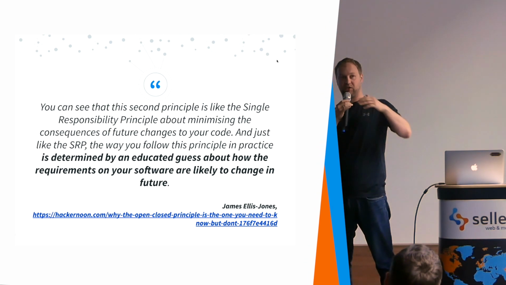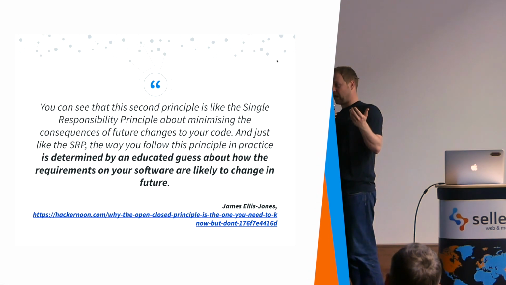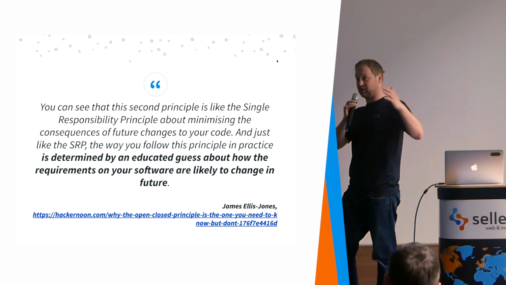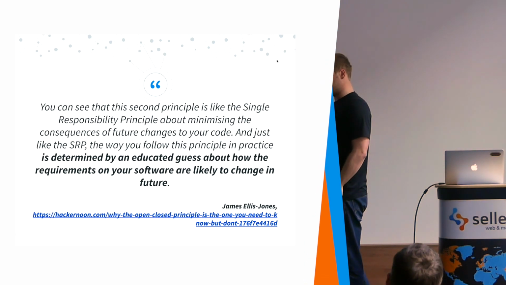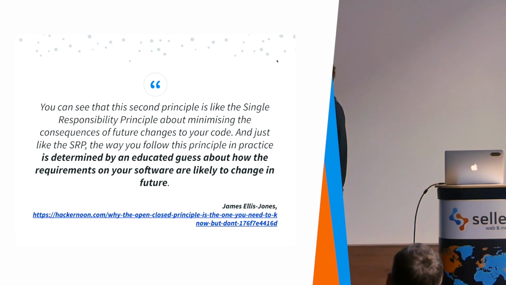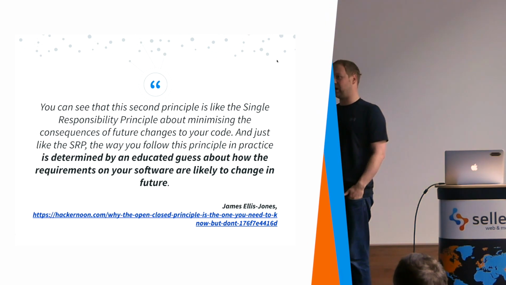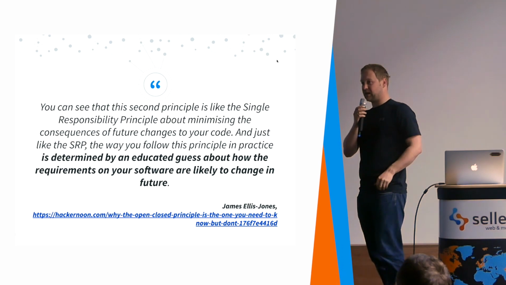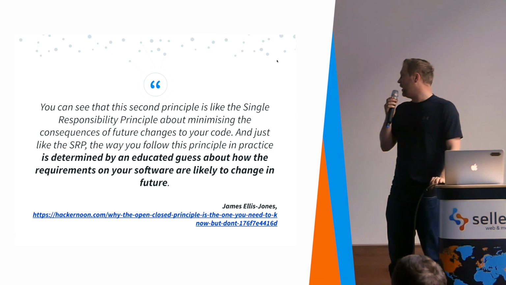But in SRP, you just draw a boundary around the code and encapsulate it. You know that if there is just one reason to change or one person that can request a change, and this change is wrapped within one module, then obviously you will need to apply this change only over there. But what's similar here is that you need to make the same guess, right? So you just need to make an educated guess if something can change in the future, all right?